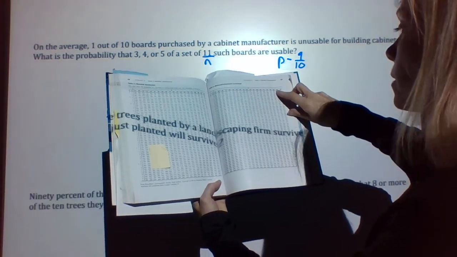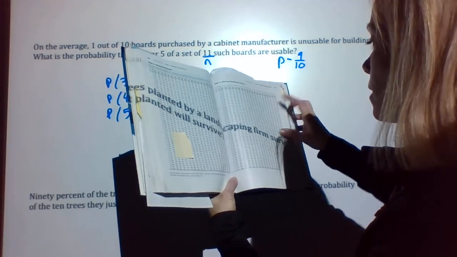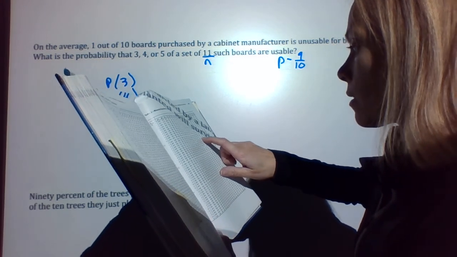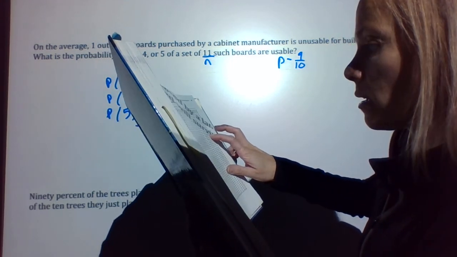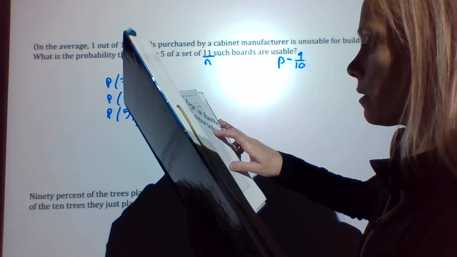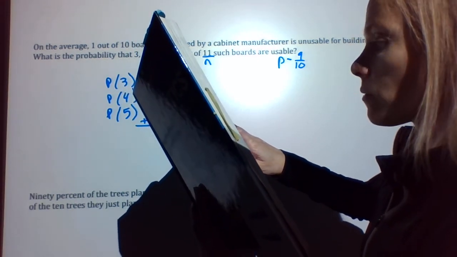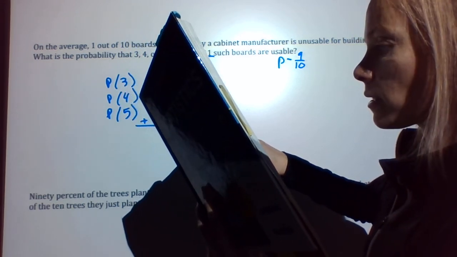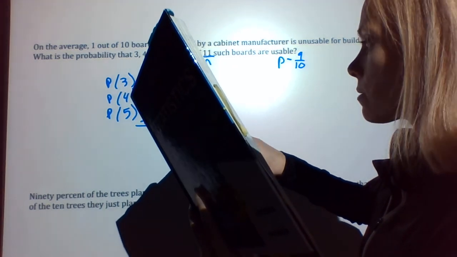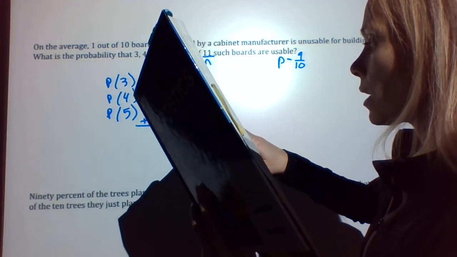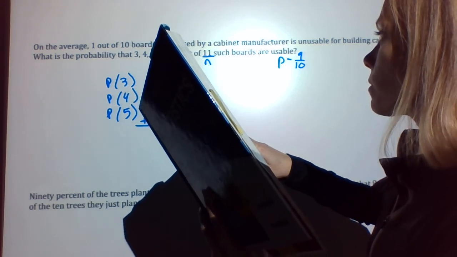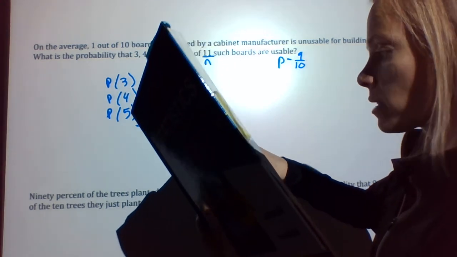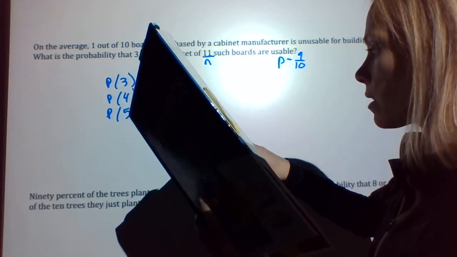So I'm way over here, 90%, and 11, and I want 3. I have to follow 3 of the 11 would be 0, 4 of the 11 is 0, and 5 of the 11 are 0. Okay, so what's the probability that only 3, 4, or 5 out of 11 are usable? Approximately a 0% chance, and that should be the case, right?